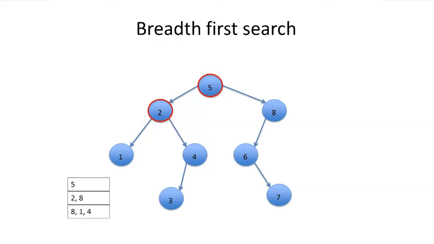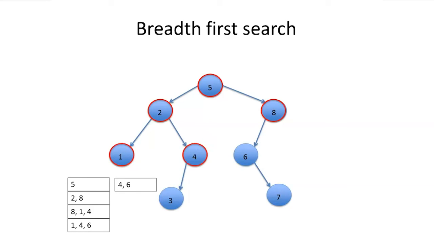Because again, look at what happens in my code. I go back around and say, look at the first element of the queue. It's 8. Aha! Now I'm exploring at this level. 8's not what I'm looking for, so I'm going to take its children and push them onto the end of the queue, having popped 8 off. And I continue. I take 1. There's nothing to push. That's going to reduce it to 4 and 6.